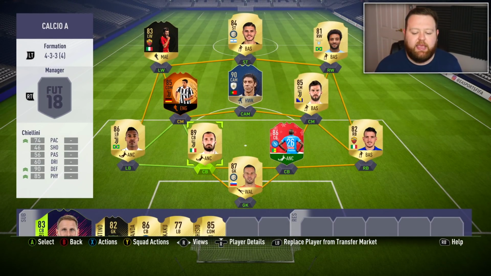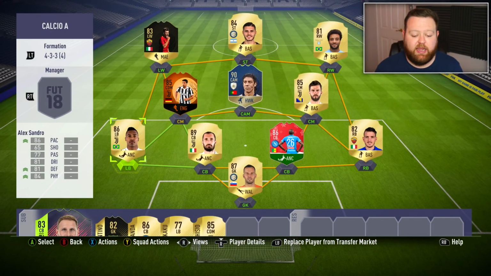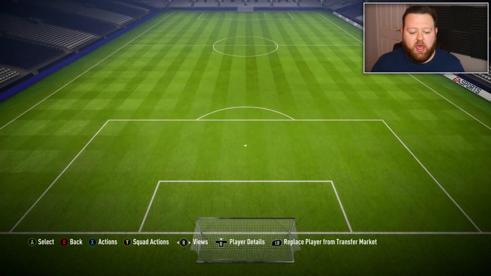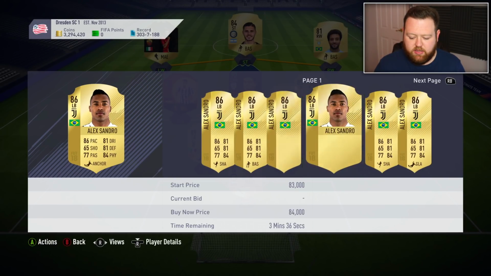I probably had Chiellini last month, but I packed him at some point, I guess, during the Black Friday madness. So I've got Chiellini. I also picked up an Alex Sandro and haven't looked back, haven't decided to sell him. I probably should, because there's not an awful lot of times where I find myself needing an Alex Sandro. However, I imagine he's probably down in price. Oh, no.